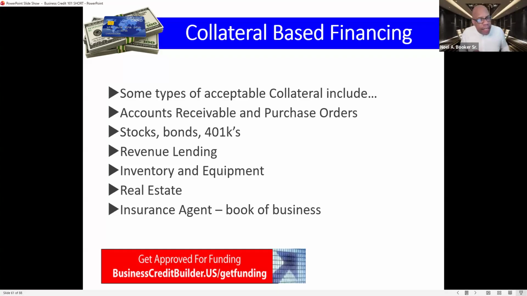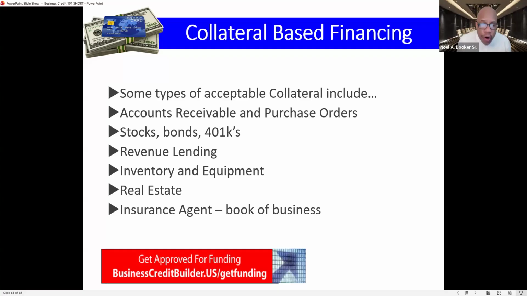You'll get paid in 24 hours, right? And boom, that's how freight companies and businesses that can group and sell their invoices use factoring, accounts receivable. Purchase orders are for businesses that have government contracts. So if you have a government contract, you can't go in a bank and get a business loan.